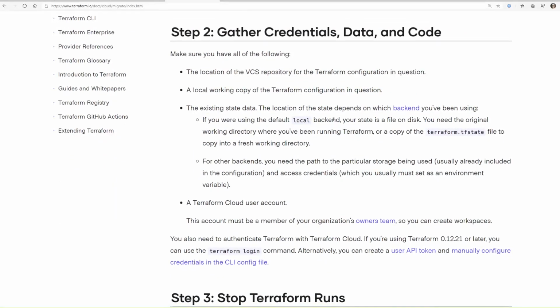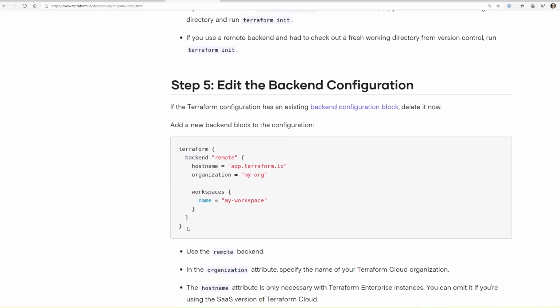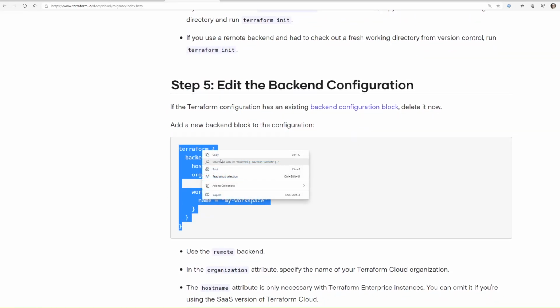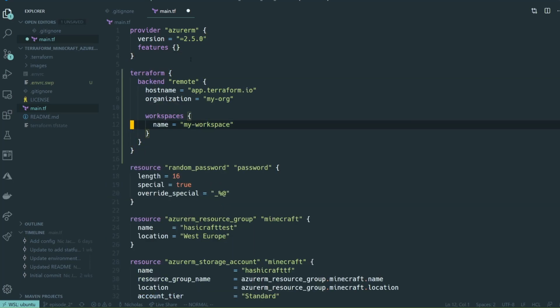We'll go through the steps, and we've got most of this already done. So we can just go straight down here. What we want to do is configure our Terraform to use this backend. This backend is a special block, a special stanza, which allows us to configure some things in Terraform. So I can specify that rather than using the local state, which is the standard, I can use Terraform Cloud. So I'm just going to set up a couple of things. HashiCraft, that's my organization name. And this would mean that we only have to do this once, right?